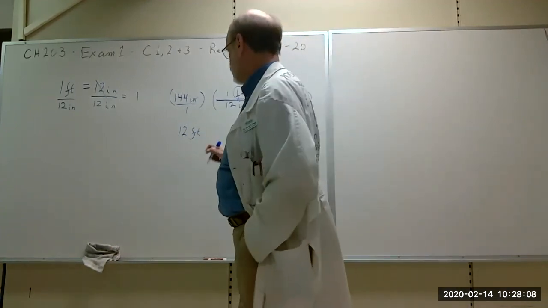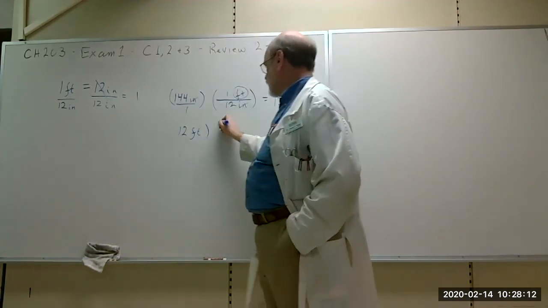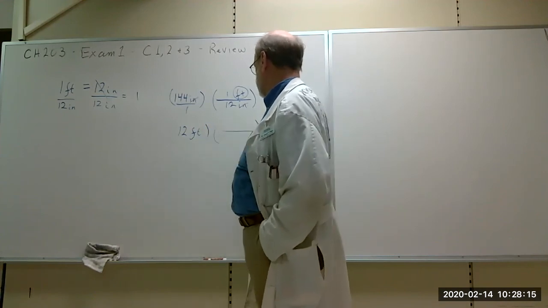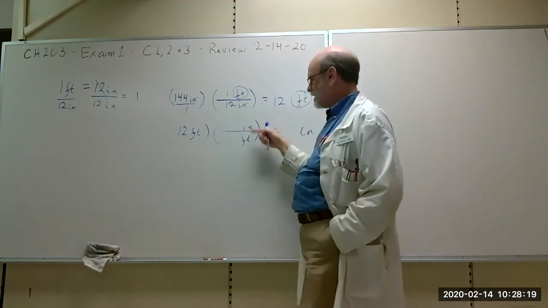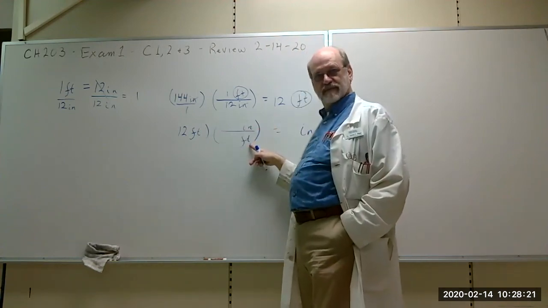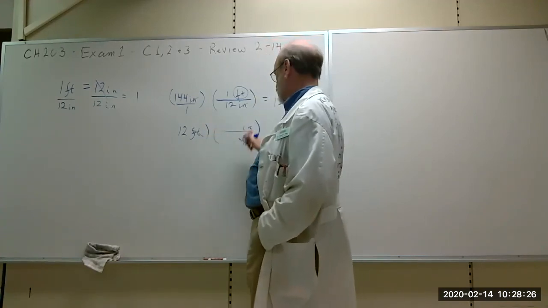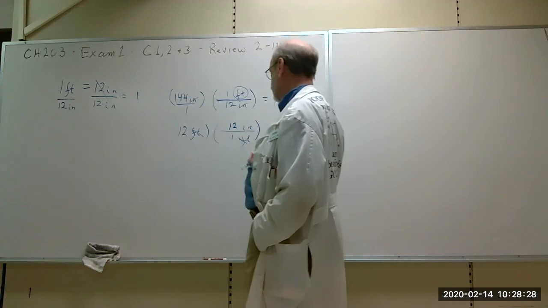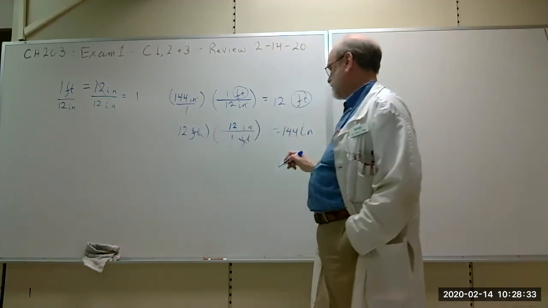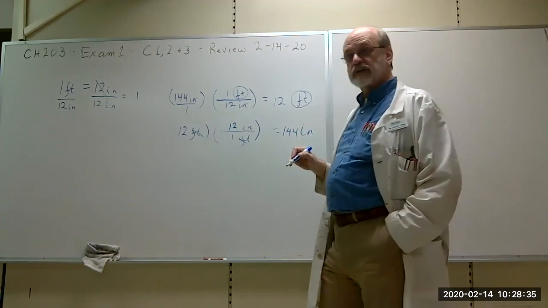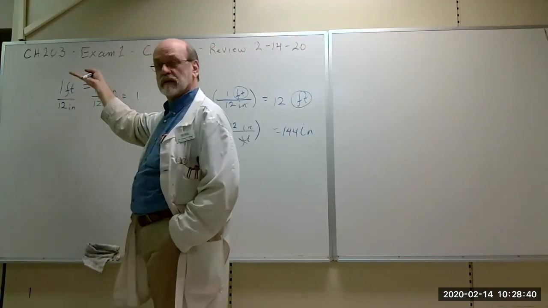But if you've got 12 feet and you want to make inches, then you need a conversion factor to cancel feet and leave you with inches. So this is where you're headed and this is where you came from, so that these will cancel. Then you put in the relationship. So it's 12 inches in 1 foot. Now 12 times 12 is 144. We can still use that conversion factor, we just invert it.